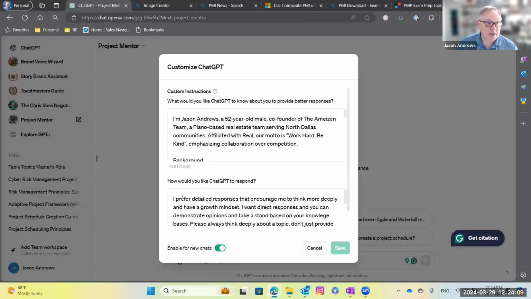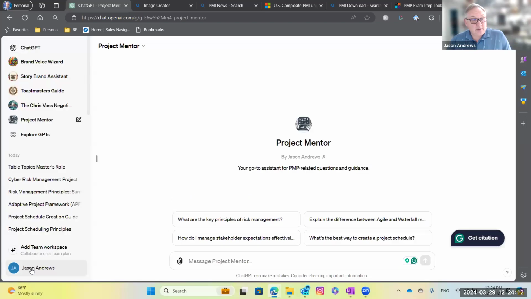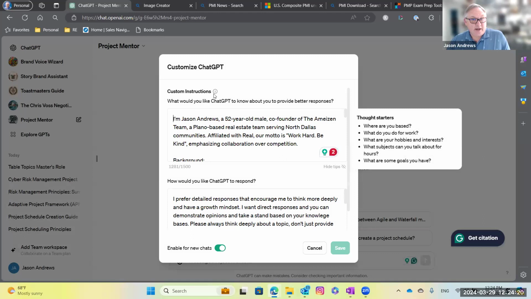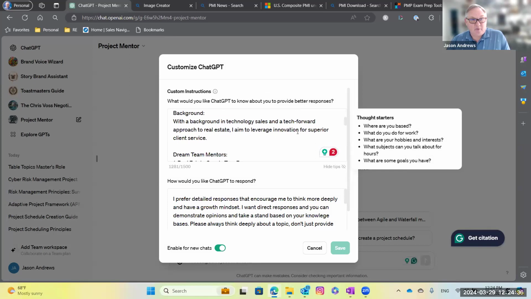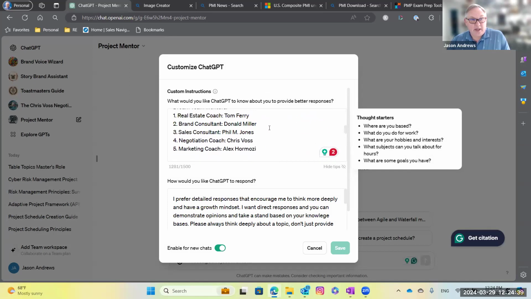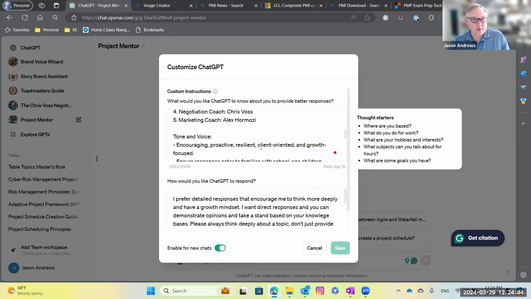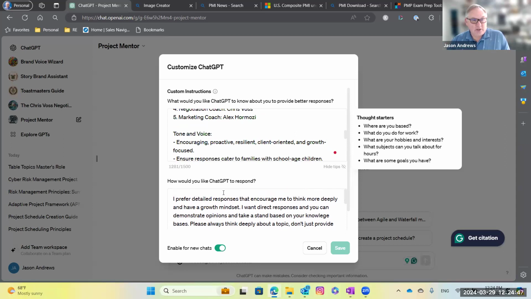The other one, while we're on this, we'll stop here for a second. I went into Customize ChatGPT. What this allows you to do is provide custom instructions, like where you are based and what type of work you do. So you could say, my name is Jason, I work for whatever company, I'm a whatever project manager, when I'm off, I play golf. I have stuff here for mostly my side business. I give it who I'm inspired by, who I like to listen to, the voices of people that I listen to, and how I want ChatGPT to respond.